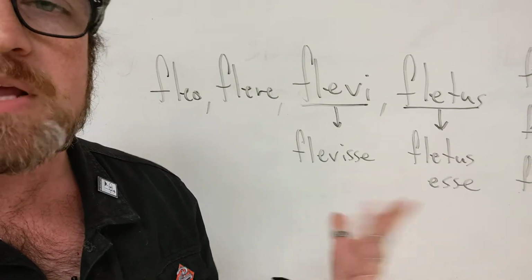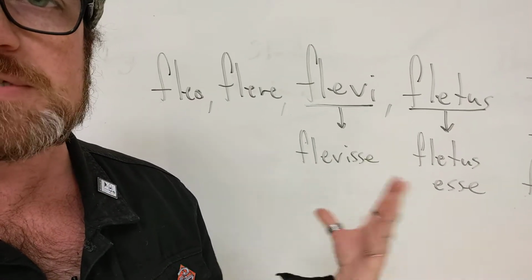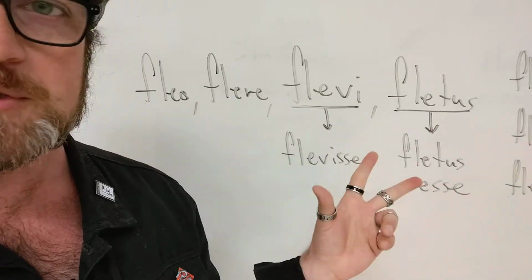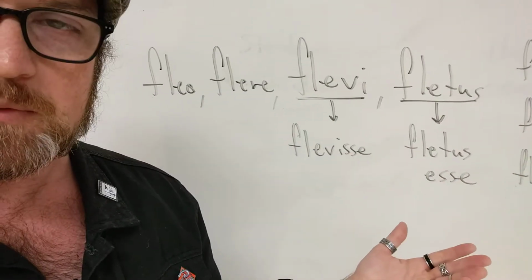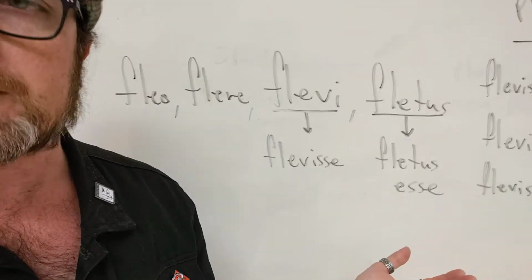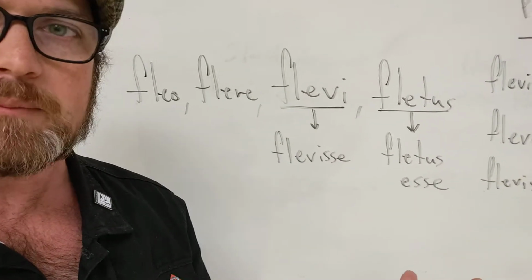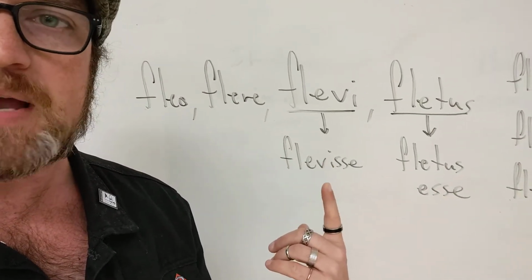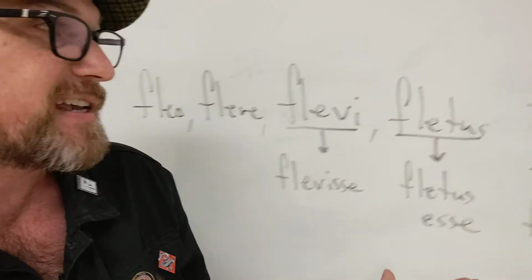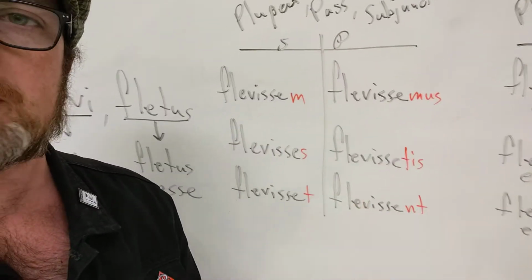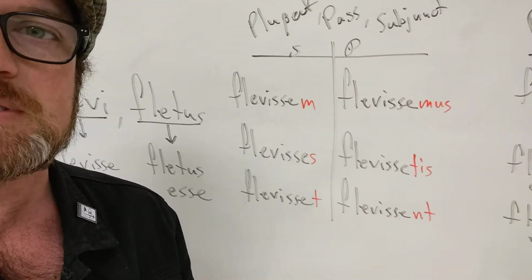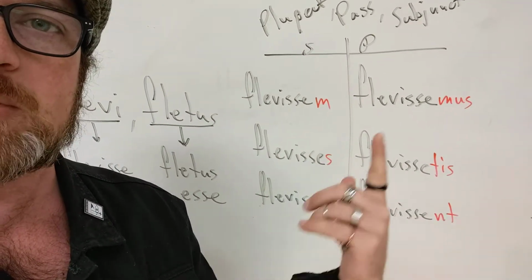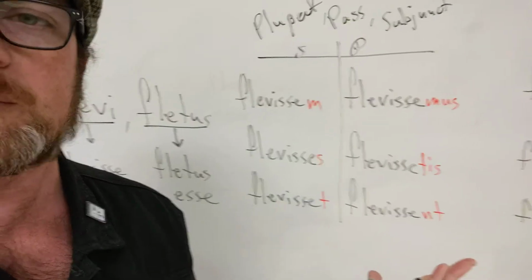But nevertheless, once you know those perfect infinitives, you do the same thing. Now, it's also slightly more complicated because there's not one perfect infinitive, there's two. So the active and the passive don't look the same. But if you know your perfect forms pretty well, then you're used to that anyway. So for the pluperfect active subjunctive, you're going to take the perfect active infinitive and stick endings on it. So if you do know that perfect active infinitive already, that's all you need. And then you just take that form and add the same personal endings that we already know to it.